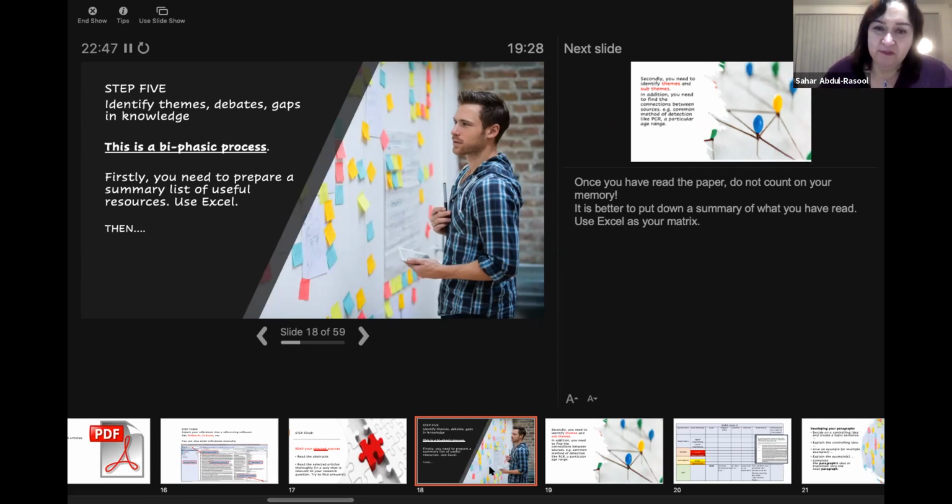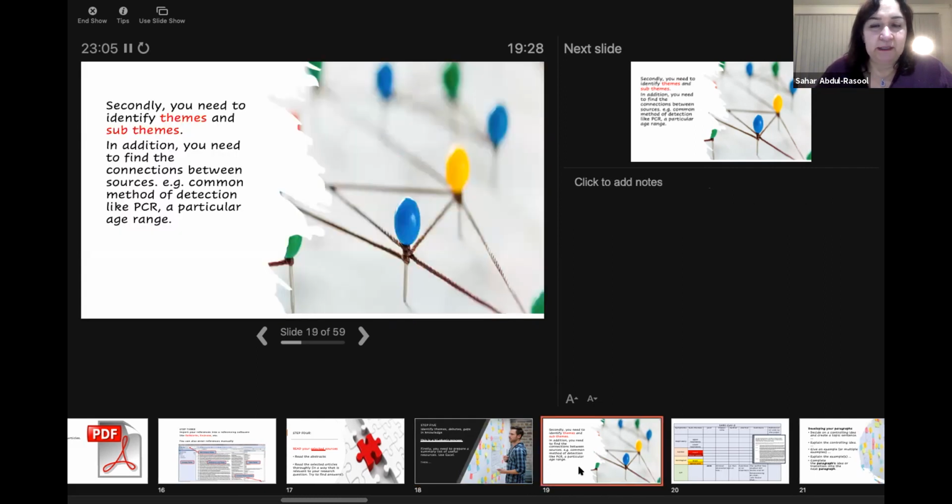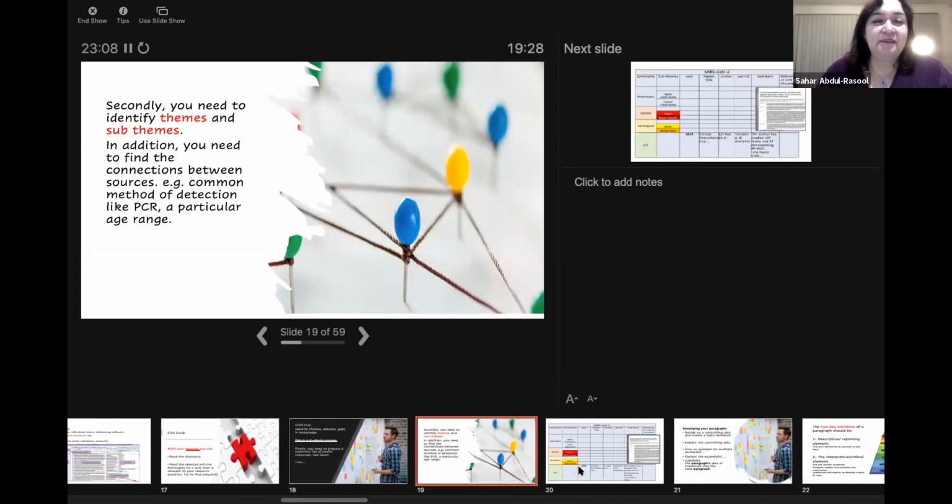So you've got your papers, you read them, and you maybe put markers on the lines that are very important in the paper, such as the methodology, the sample size, whatever you're going to use for your review of literature in a particular topic. And then you need to identify themes and sub-themes of the paper. And this is all about medical education and being a very successful academic, the connections are important. I'm going to talk about the connections in more than one lecture.